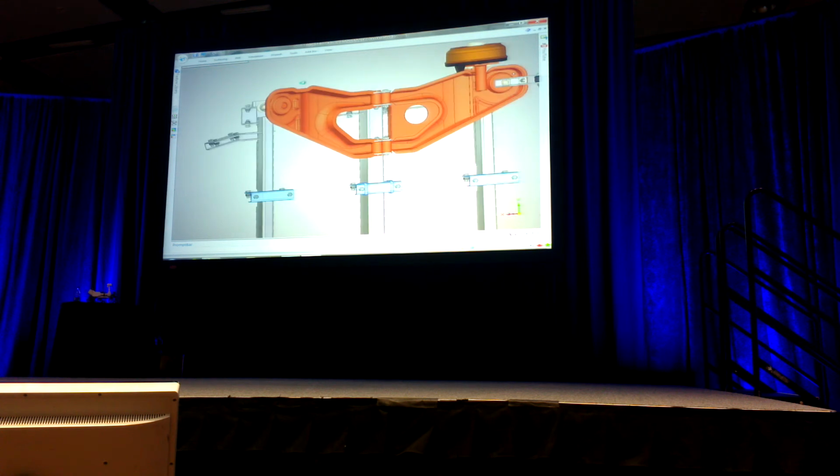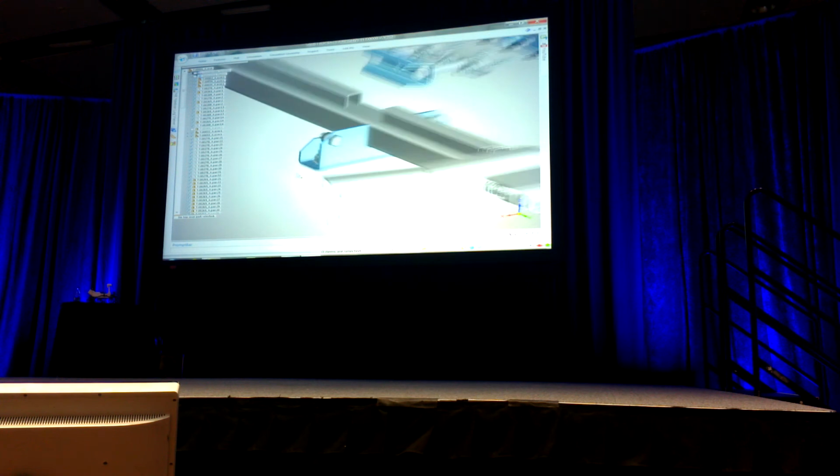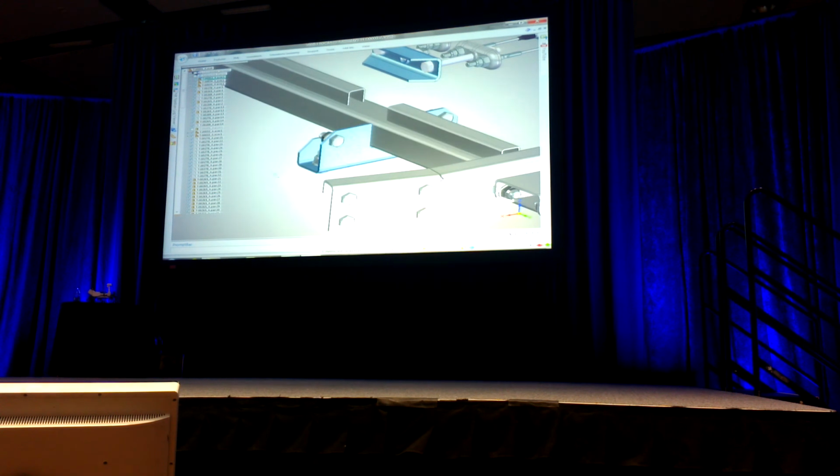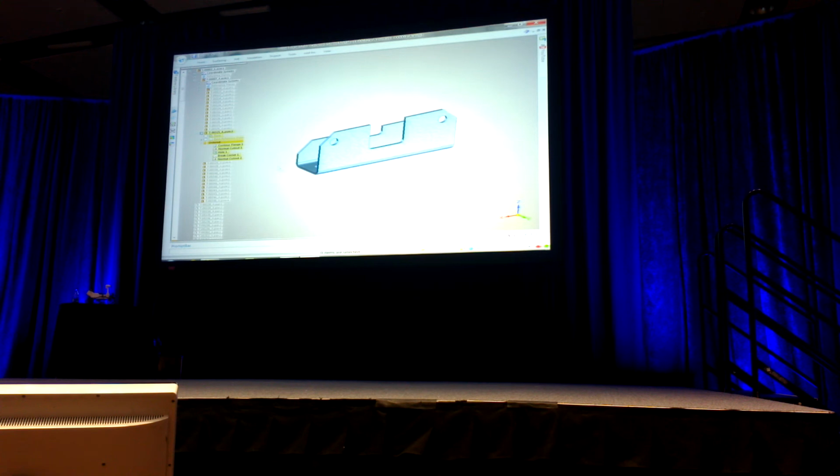All right, so all of this will propagate back over to our assembly. Now, if we look in this particular area, we've got this little simple bracket, but basically the bracket probably needs some type of stiffeners to give some extra support here. And so what I want to do is go through some commands that we've had in the product for quite a while, and I just want to unfold this particular sheet metal part.